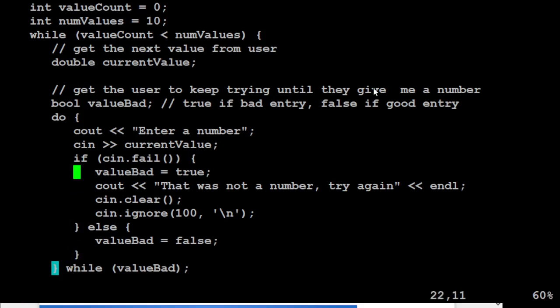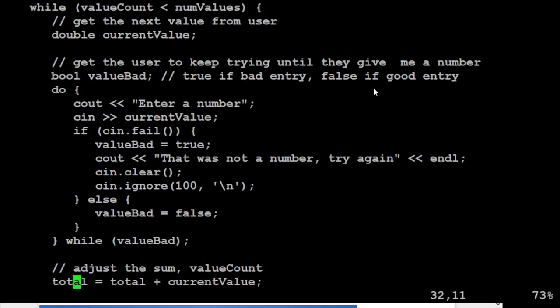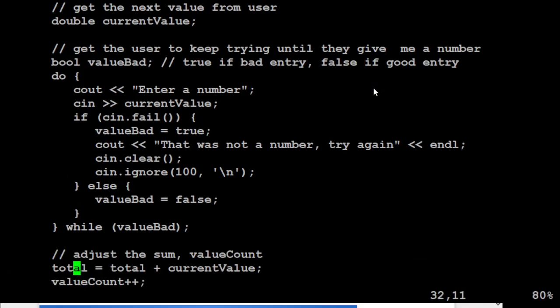So this is kind of one of our typical loops, and if you ignore the outside loop for a moment and just focus on the fact that right now all we're interested in doing is getting a valid number from the user. So we've got this little inside loop that's just saying, okay, go through as often as you need to get a valid number from the user. Right? And so this is just going through again and again and again. Eventually they give us a valid number, and we can go on and add it to the running total and bump up our count of how many things we've managed to read in so far.